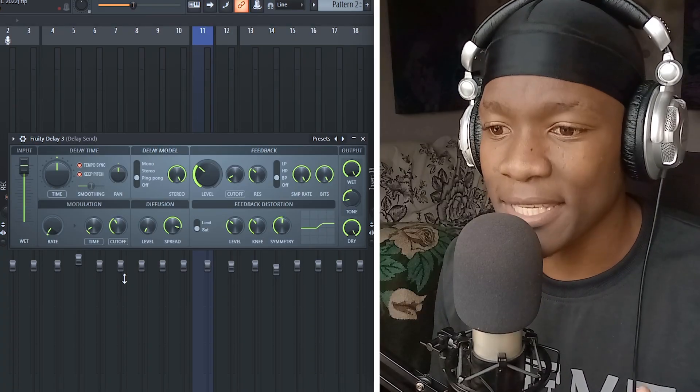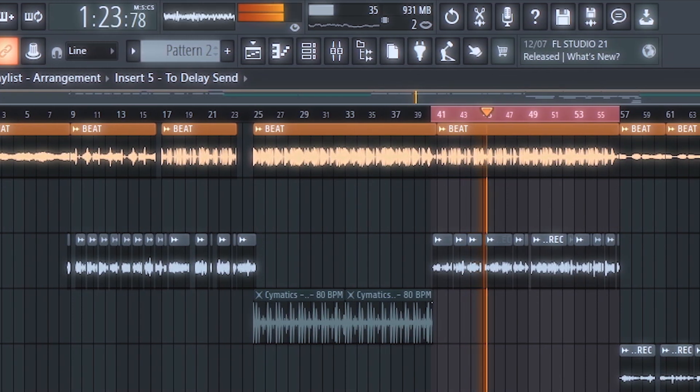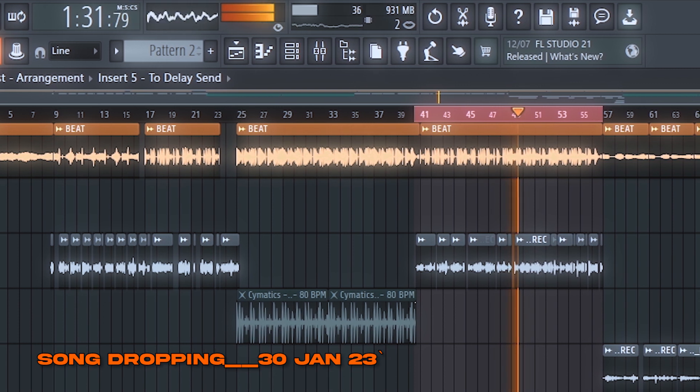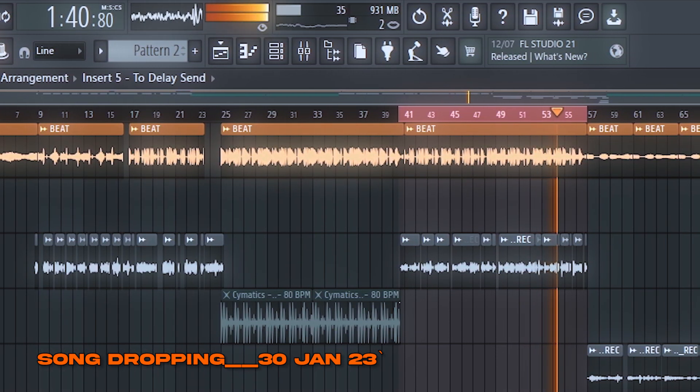Now the delay — these are the settings, I just tweaked a lot. After that I used a 3D stereo enhancer with the four strings preset to push it to the sides. Then EQ to control the frequencies — cut the lows and highs, boost the frequencies I like based on hearing. After that I added a limiter as a compressor on the delay chain as well.